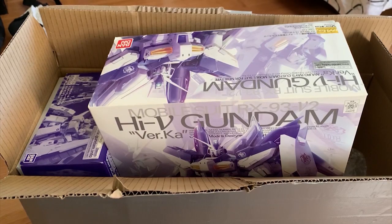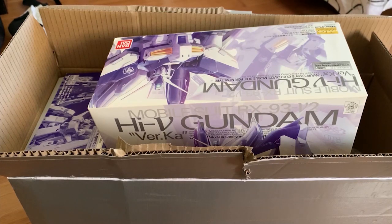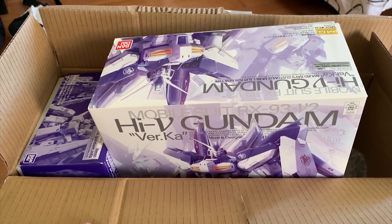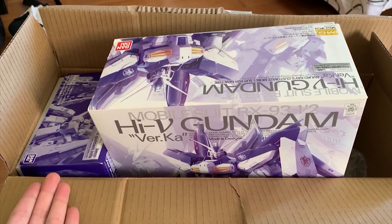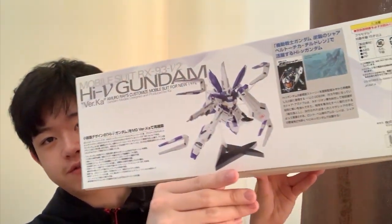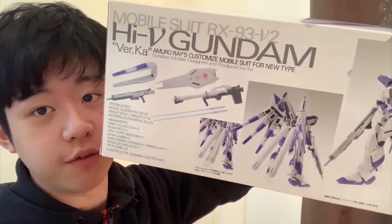Next is a big, heavy package. Sorry for the messy opening — this tape is really hard to cut through. This one is the Hi-Nu Gundam Katoki version plus the HWS. The seller on Facebook Marketplace was selling it for $270; I negotiated nicely and got the price down to $220 plus shipping. It's a big box — they even give you funnel-releasing effect parts, beam funnels, shield, hyper bazooka, and beam rifle.